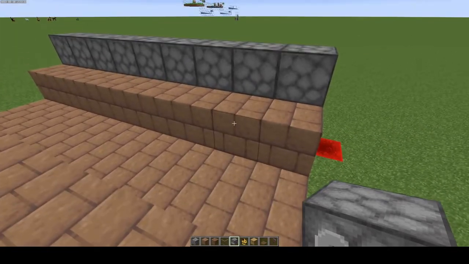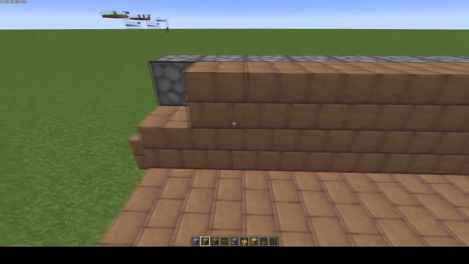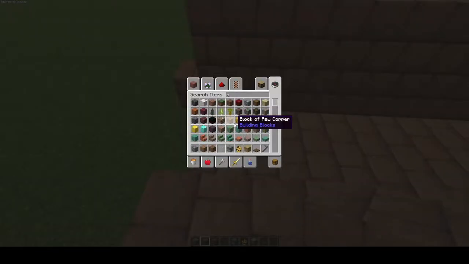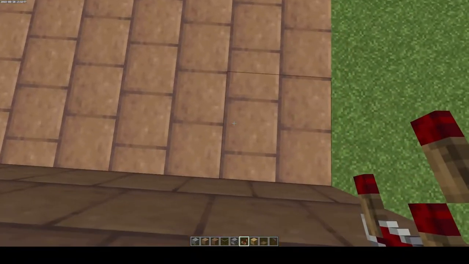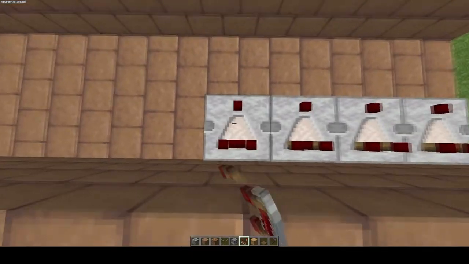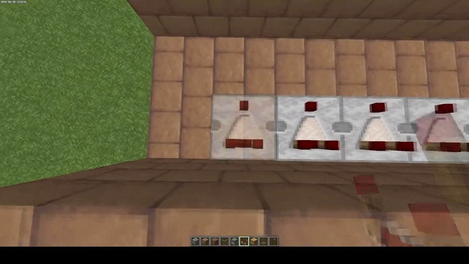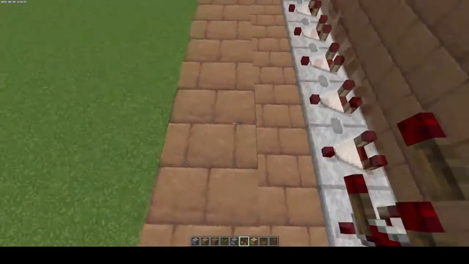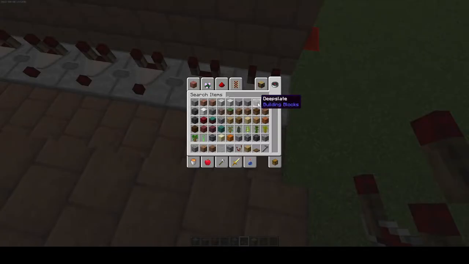Now, what we're going to do is stick a solid block right here. And then we're going to get a comparator. Comparators are very important because comparators take signals from a lot of things. Anything that changes, anything that has a changeable state, i.e. chest, beehives, redstone ore, because it emits a signal, anything that changes or can sense something, daylight sensors.